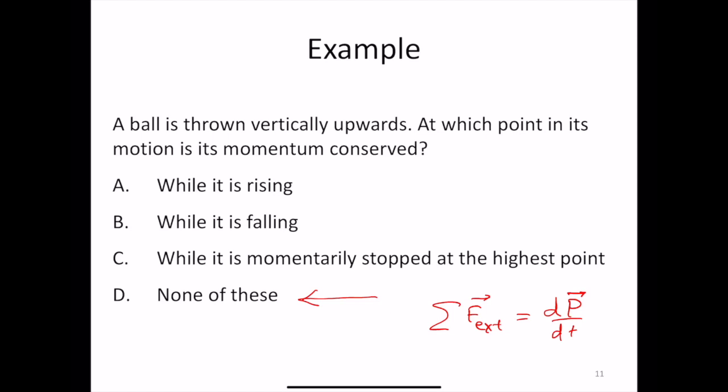Can we say that the net external force on the ball is 0? The answer is no. If you just treat the ball as a system, then it has an external force on it, gravity. If you take air resistance into account, then that's another external force. So the net external force on this system is certainly not 0, so there's no reason for momentum to be conserved. The momentum of the system will change, and the rate of change will be given by Newton's second law, right? Okay.